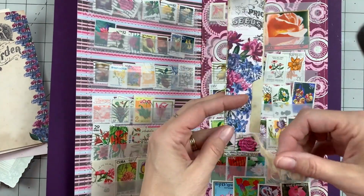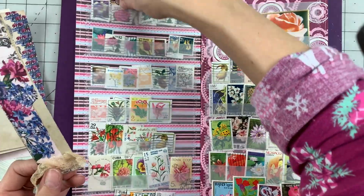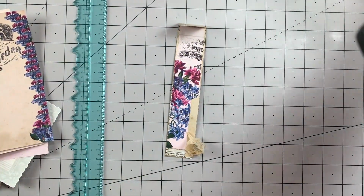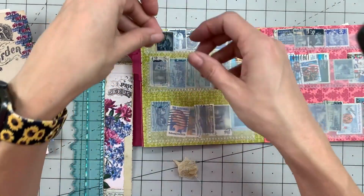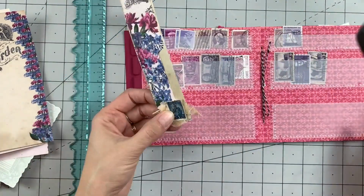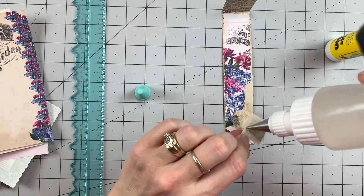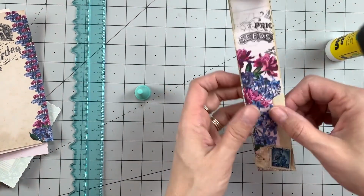So this is another stamp book that I made, and I'm just pulling out a stamp that I like. I thought I was going to use that rose, and I kind of wanted to just because I have quite a few of the same pattern, but I decided it just wasn't going to look right on this page. So I'm going to pull out another book that I have, stamps. So I kind of have my stamps separated by like people or places or florals or animals, and I decided to pull out this blue stamp instead. I don't remember exactly what's on the stamp, but it's a person. I think it's a girl. I can't remember exactly. But I'm just going to put that on the card here, or the flip, and then have some cheesecloth hiding behind it.